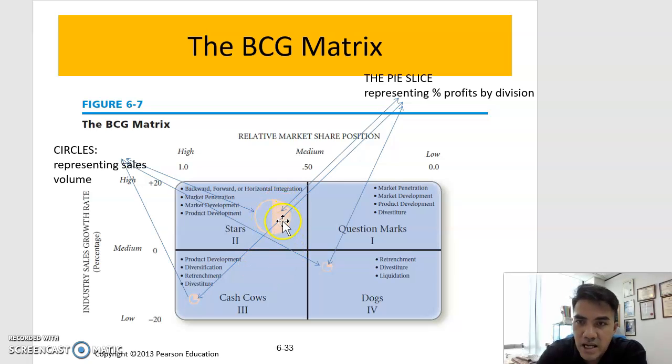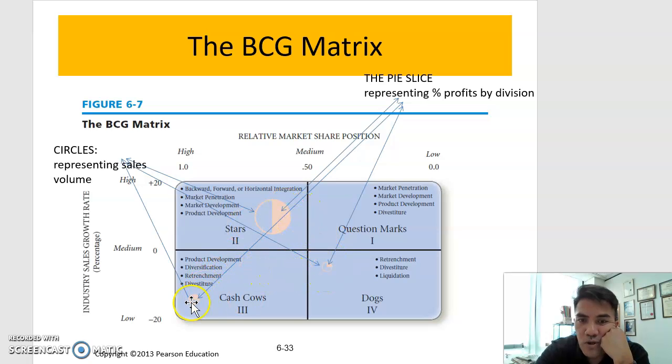What does the shaded pie slice account for? It accounts for the profits by the division. Some of the shades of the slice are much bigger, meaning that the profits generated by this division to the organization accounted for almost 50% of the firm's profits. And then for this one and this one, only 25% of the organizational profits. So sometimes they are going to be located in different divisions, different quadrants.